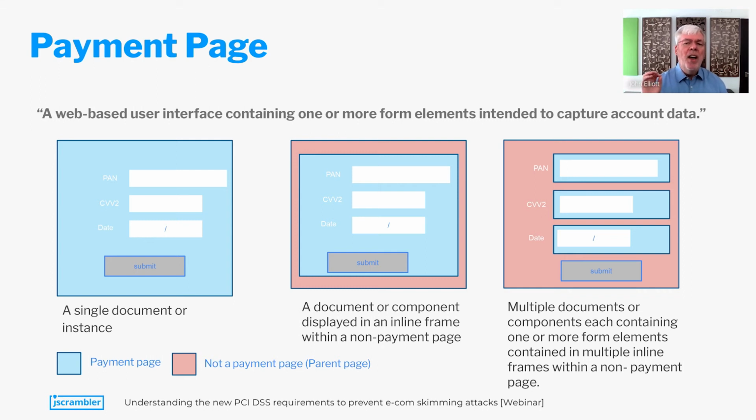So you see, what's highlighted in blue here is the payment page. And what's highlighted in the pink colour is not a payment page. It's what I call the parent page of the payment page, the page that hosts the payment page in an iframe. And this is actually important because, as we know, in PCI terms, the way that the payment page is rendered defines which SAQ an entity is allowed to use. Because if the entity doesn't store, process or transmit cardholder data and has no responsibility for the form that collects the payment card data, that can dramatically reduce the scope that the PCI DSS requirements apply to, and therefore the number of PCI DSS requirements that are needed.